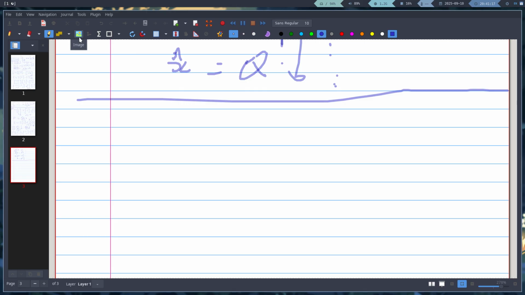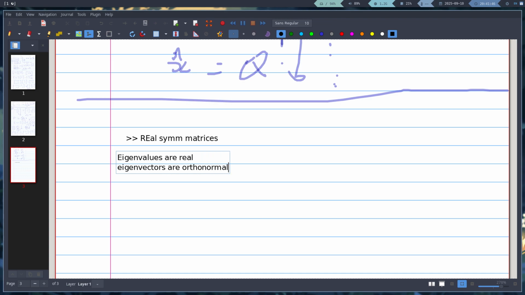So first of all, the first thing you should know about these real symmetric matrices, I should say, real symmetric matrices, we'll see complex matrices in a bit. So the eigenvalues are real. So obviously, yeah. Eigenvalues are real, and there's something else. Ah, yes. The eigenvectors, and this is the whole point. The eigenvectors are orthonormal, right? Or perpendicular, however you want to see that.